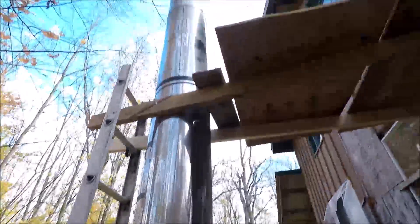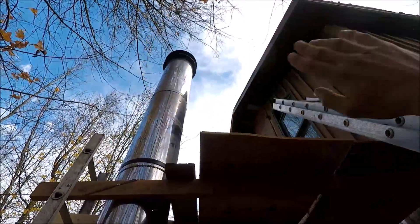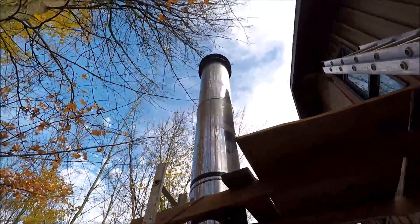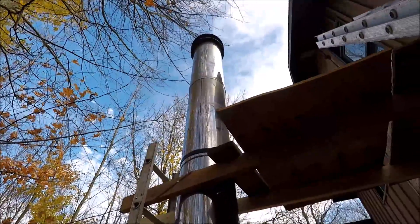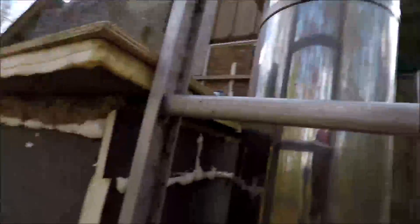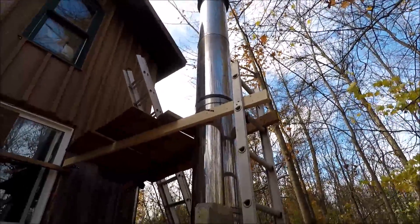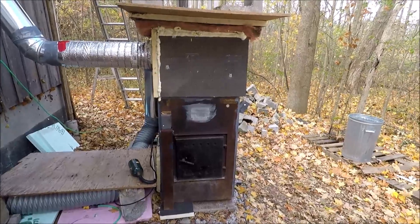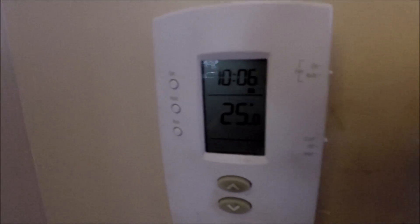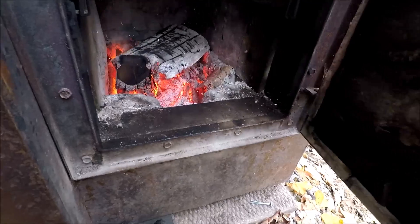When you first start it there's quite a bit of smoke and most of it does clear the roofline — maybe about 10 percent goes against the house. So if I could get another stack on there that would be ideal. Maybe someday I'll work up enough nerve to put another stack up there. In the meantime I'm not worried about it. 15 minutes later — we're now at 25 degrees, which is about 80 Fahrenheit. Not bad.